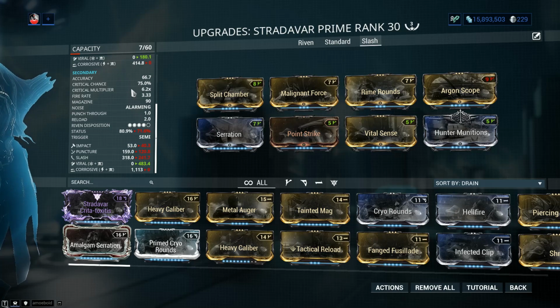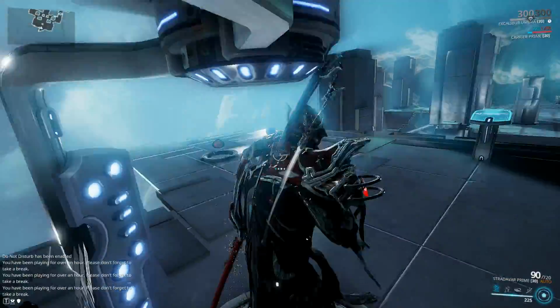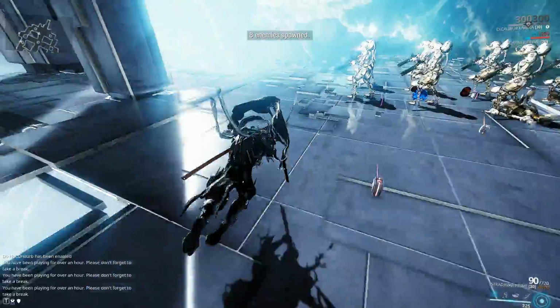If you don't have Argon Scope, go for something like Vigilante Armament. And this is the second build I'm going to be recommending to you guys. It doesn't have anything expensive outside of Argon Scope, and again, use Vigilante Armaments instead, but you will see quite a noticeable drop in slash count on your targets.